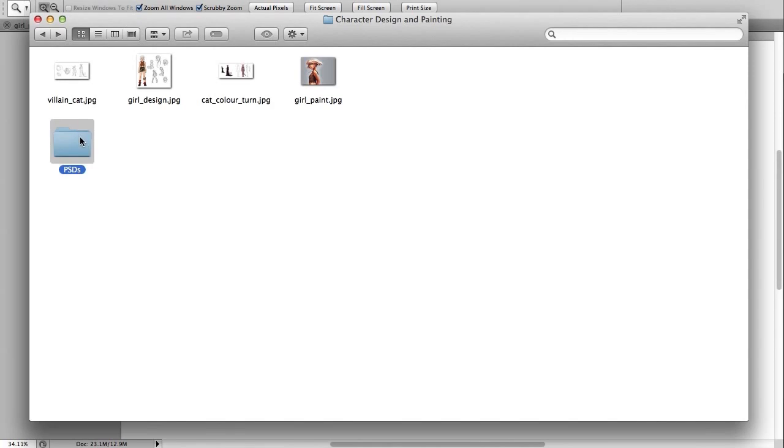But I think I'm going to keep it all in one folder like this. So you have the PSDs and then the JPEGs. So here we go. A quick look at character design and digital painting.